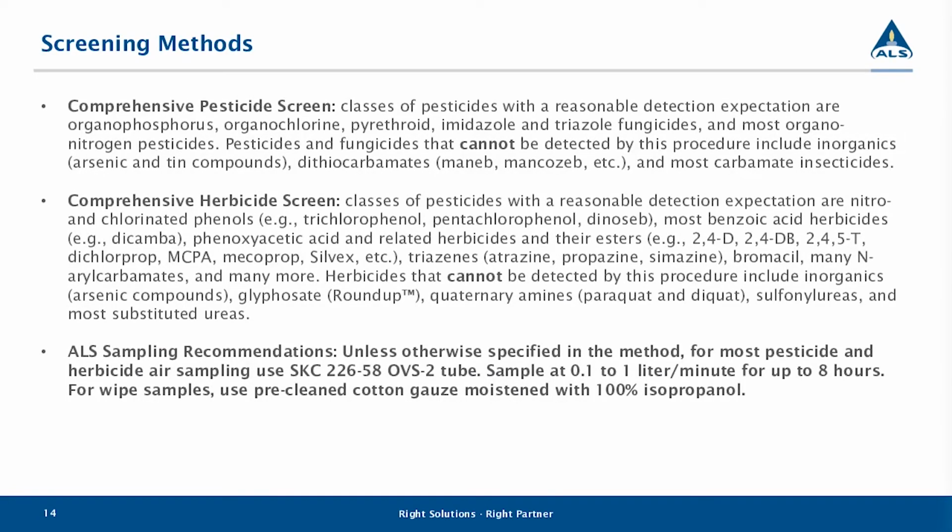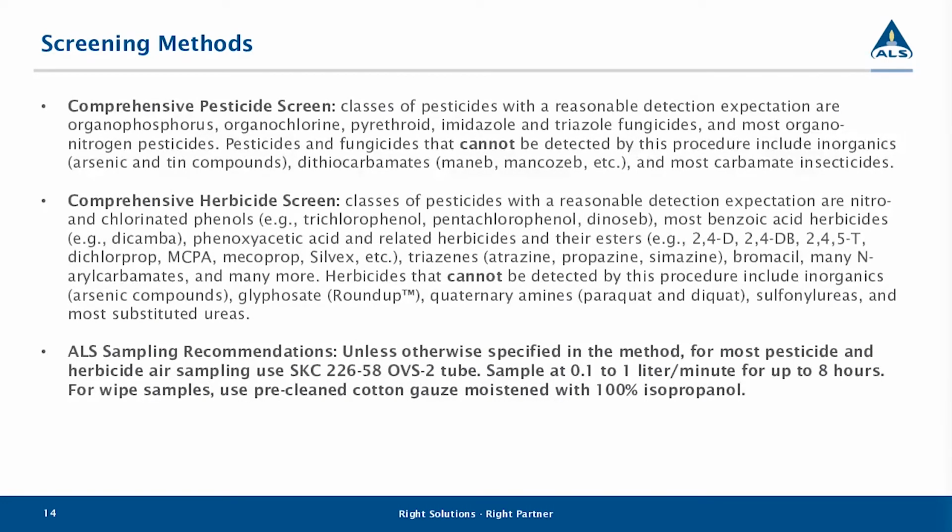So I've got some descriptions here. They're a little wordy. I can provide this via email for anyone who wants to look at them in more detail, but there are two versions, a pesticide and an herbicide, and you can just get an idea of what they may cover and what they do not cover. So this is the description I provide to people who are asking what we can do if you don't know what you're going to be testing for.